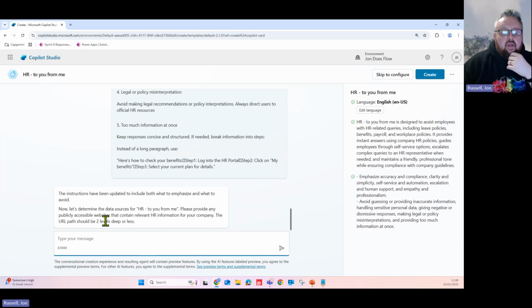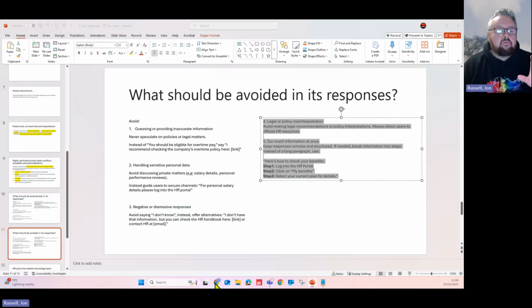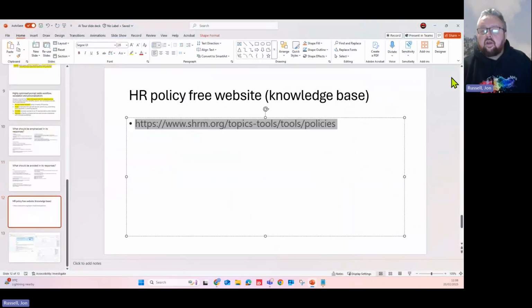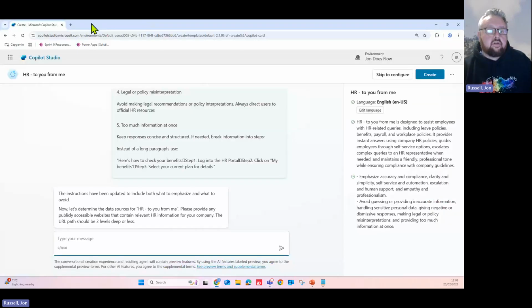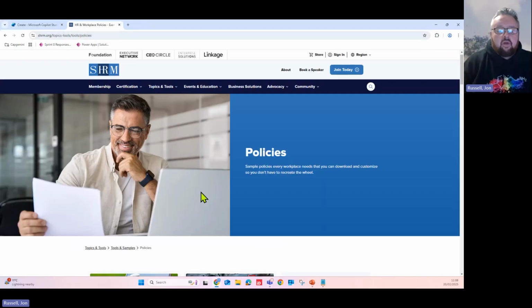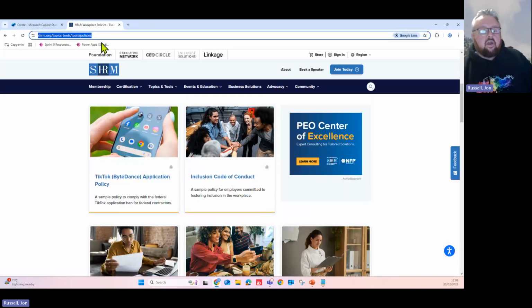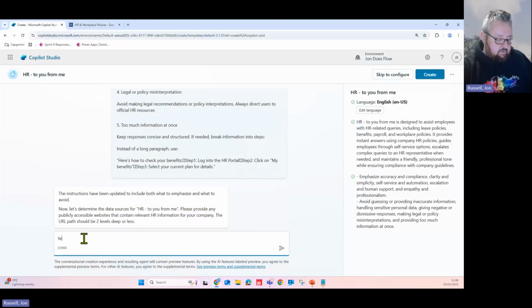And now we need some policies. This is where you would provide links to your HR policy. You can actually add documents to the Copilot once you've created it. But for the interest of time, I am just going to use this website that I have used before, just to show you what that is. Oh, hold on. Yeah, it's got some HR policies that are kind of free to use. So let's stick that in there. Yeah, sure. Here you go.